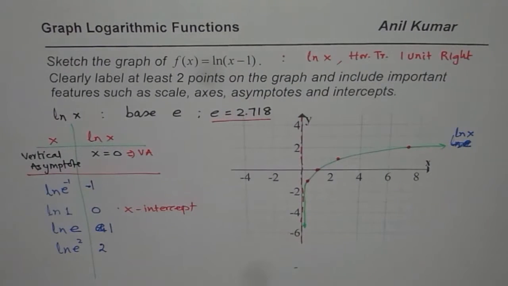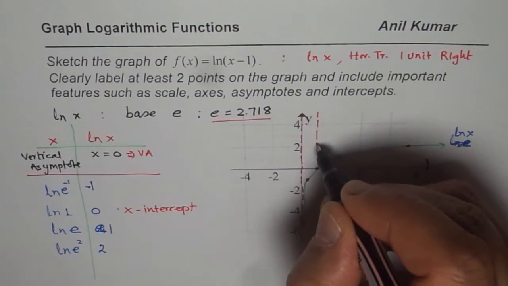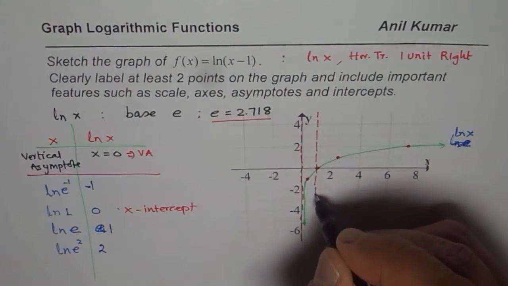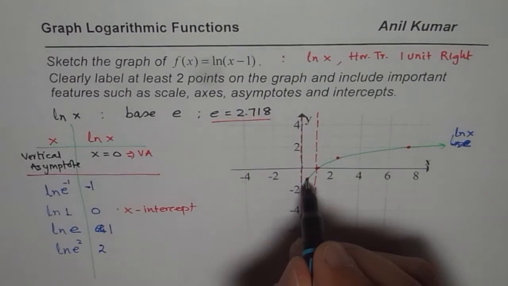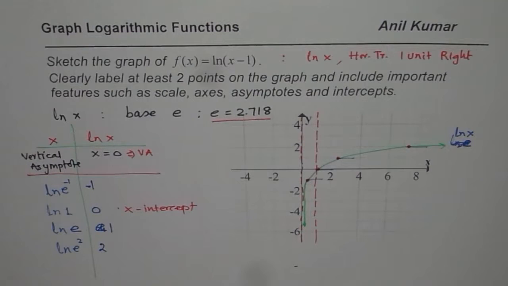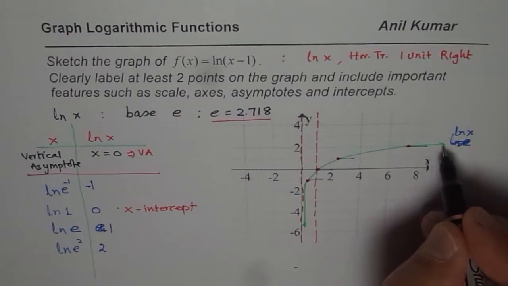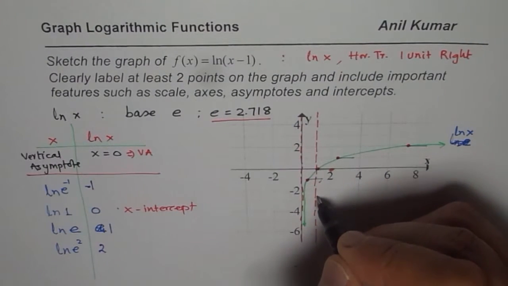So if I shift this 1 unit to the right, what happens? First, the y-axis itself, which is the vertical asymptote, will now be at 1. Is it okay? Then each and every point shifts 1 unit to the right. So this comes here, this comes there, that goes here. Do you see that? And accordingly, I have my final graph. This graph should be very, very close to the earlier one, but 1 unit to the right. Do you see that? And that is your vertical asymptote.